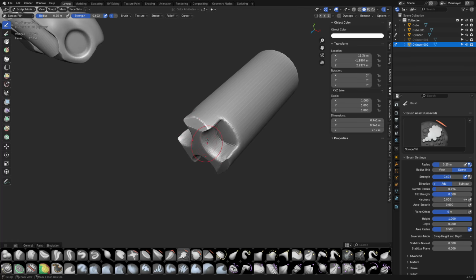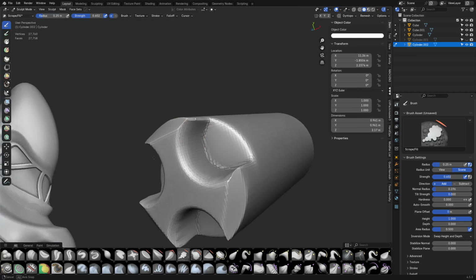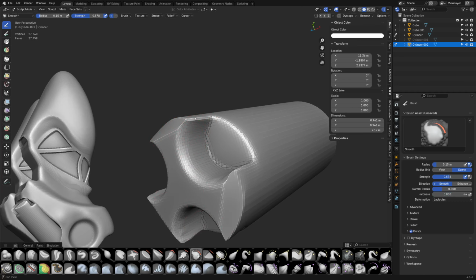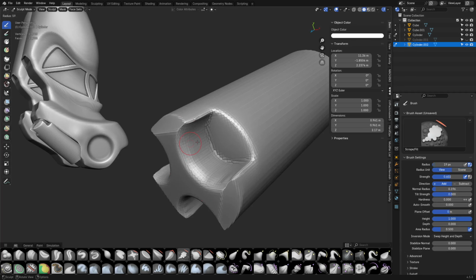I think some of the older ZBrush tutorials out there where you see guys doing dynamic topology sculpting, they have some real benefit to it. Is that a bug or what's going on here? Too large? The scrape tool? Do I have it set? Oh, I have it set to scene for some reason. Okay. That's what happens. Scene's a little bit confusing sometimes.